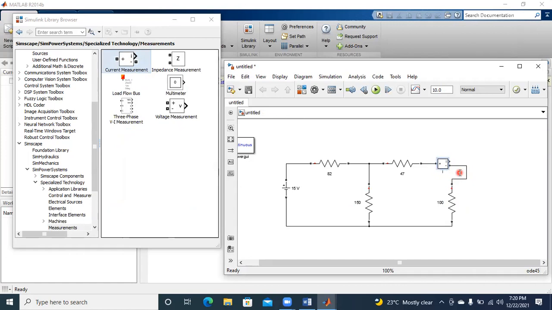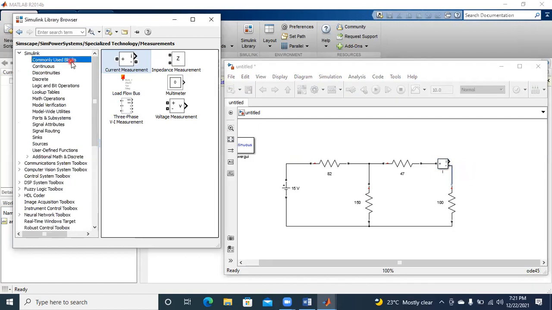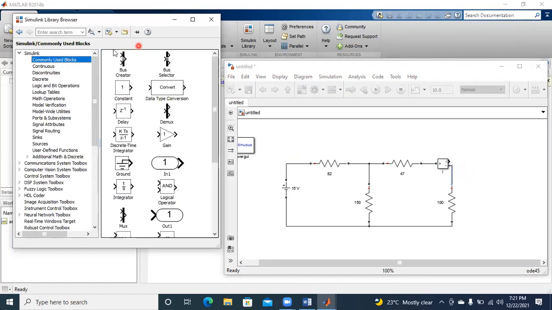You may ask the question, is it compulsory to rename every element? No, no need. But whatever the names are there, it is difficult to identify, and it is not that good looking if you write the entire name. So here I can measure the current, but I can't know the value, because the display is not available right now.